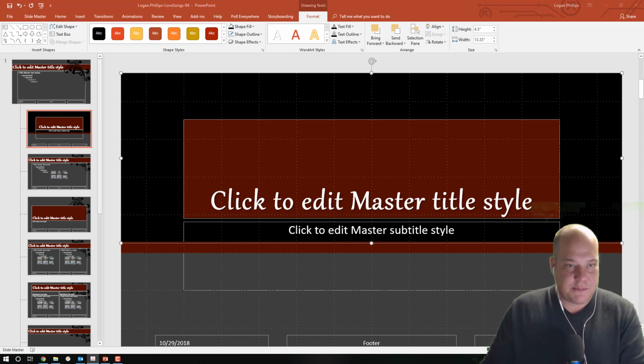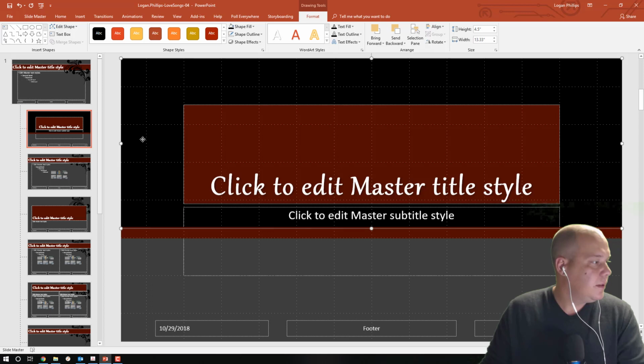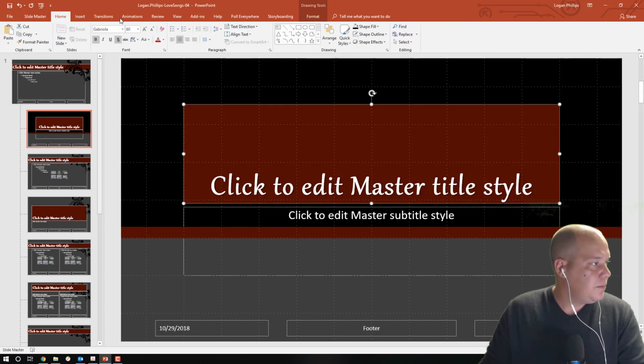We're moving on to step 6. We're going to adjust some placeholders. We're going to select the title placeholder on the title slide layout and change the font to 80 point. So we're on the title font layout. We're going to select the whole title. Let's go ahead and make sure that's selected with our white dots around it. Home tab, font grouping. We're going to change this to an 80 point font.